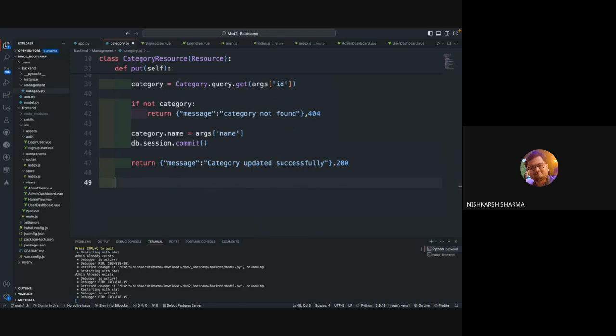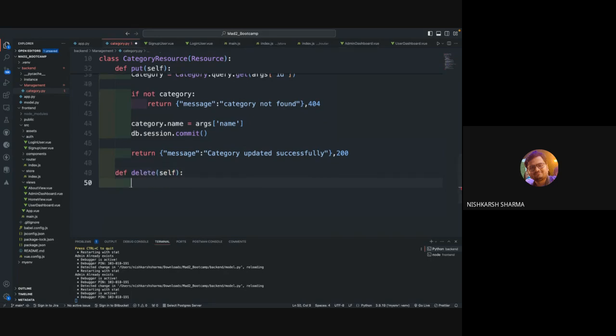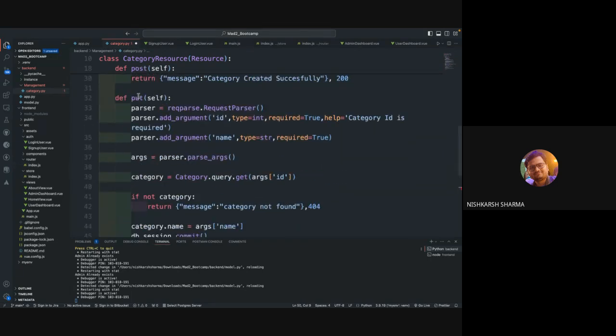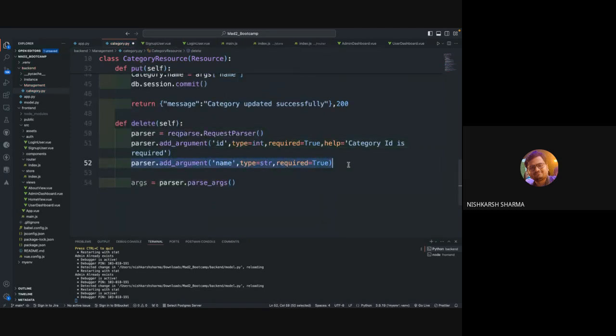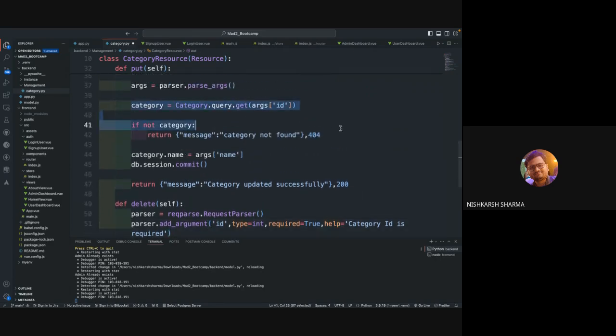So now what we have done is we have written code for fetching the database and sending it to the front end, creating a new category, and updating, and the last thing remaining is deleting. So this thing will remain the same. Add name we will remove. We just need the ID part, and this condition also will remain the same.